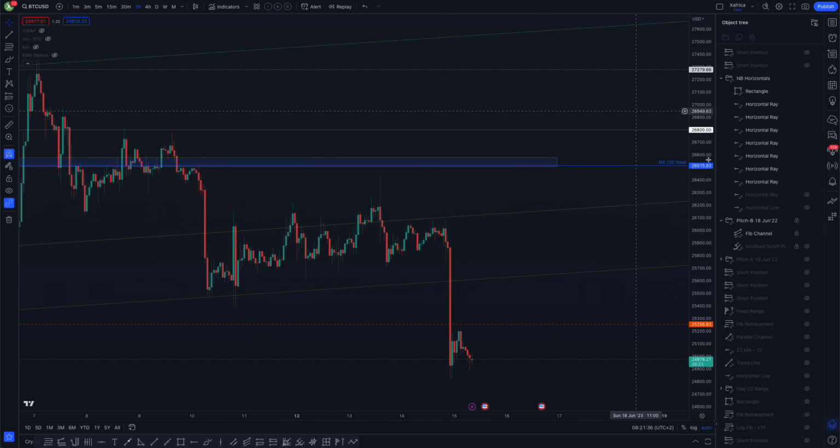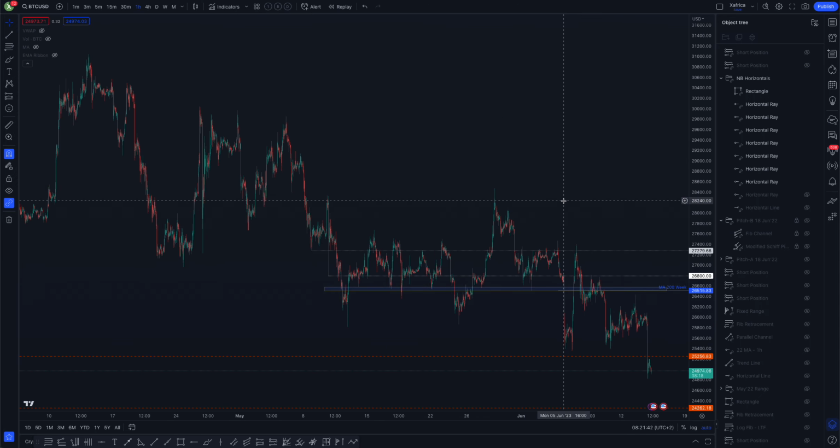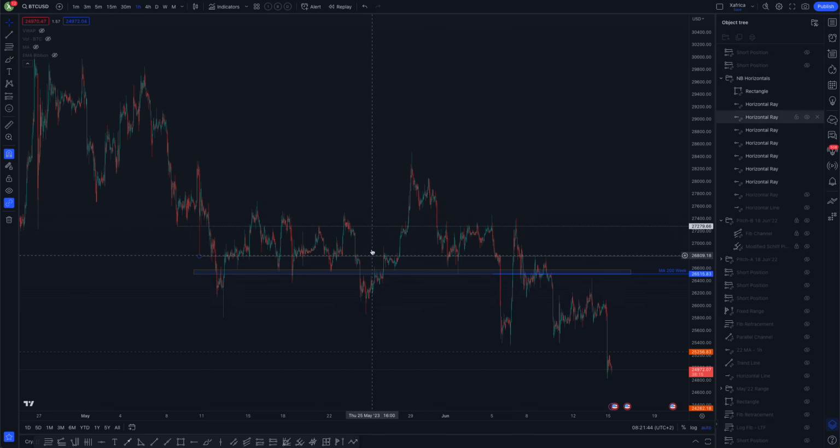Okay, switch that off again, and the fib channel. Let's just get back to those horizontal levels. So yeah, that one, you can see it was that low there. It went down, it touched there, bounced again, touched, and then it went down, and then that became resistance. So there's a level, an important level. So you could have taken a few trades off of there. How does that line up? I know that was quite far away. So there were some good trades there. You got that one from there right down to here, a decent trade. Just sometimes there's just too many. That one I can leave on. That one we can put off.